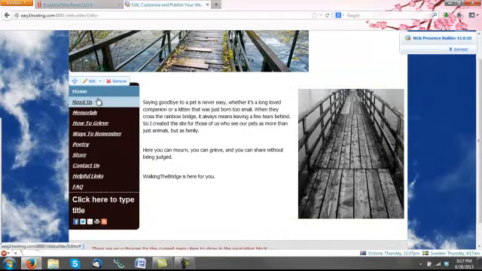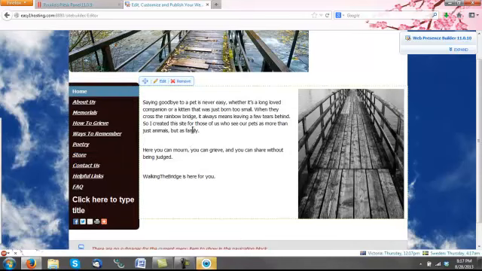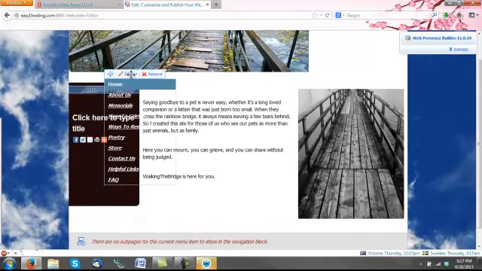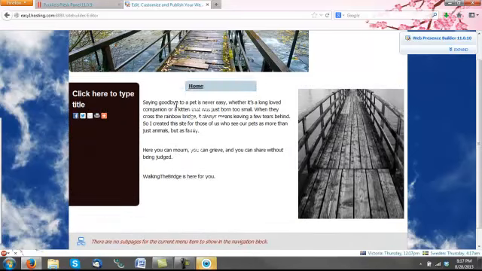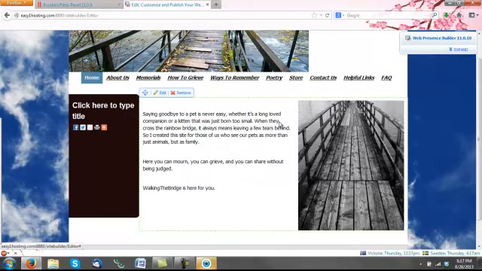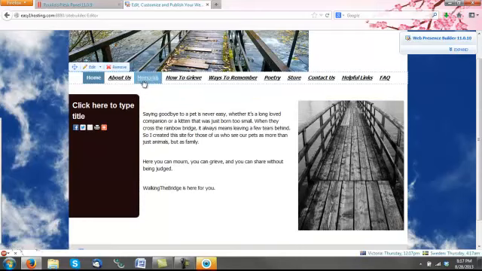Oh, menus. So if you notice here, my navigation is on the side, whereas yours will actually be on the top. The reason that your navigation will be on the top is because that's where it automatically is. So I actually want to show you something. I'm going to put my navigation back up here. This is where yours will appear. Now I chose to put them on my sidebar. That's just my choice. I think it looks better on the sidebar, at least on this site I did. You might choose to do yours across the top. Really, either way is fine.